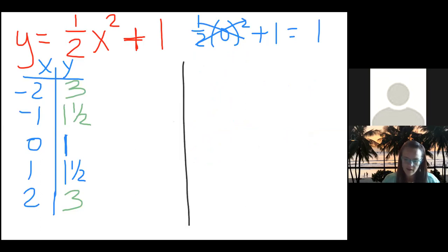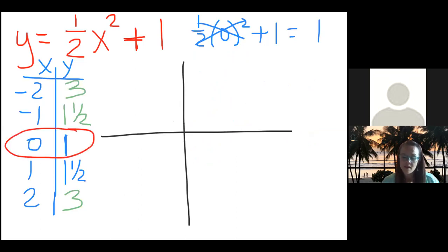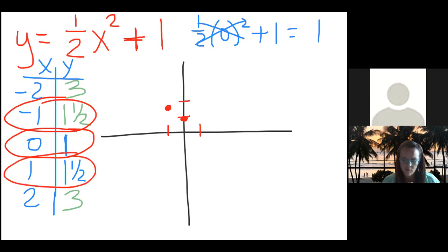All right, so if I get my XY axis and I go to graph, okay, my vertex is always that middle point, and it's going to be at 0, 1. So 0, 1 is going to be right there. Okay, then I'm going to, again, guesstimate on here because I don't have a grid. But this is going to be -1, comma, so -1, 1.5. So if that's 1, it's going to be right about there. Okay, this one is also going to be over here. So we're going to go to +1 and up 1.5. So it's going to be roughly around that point.